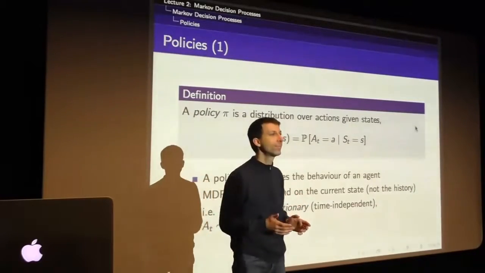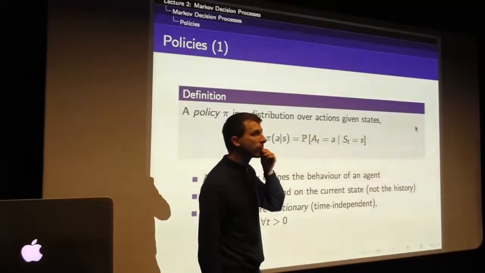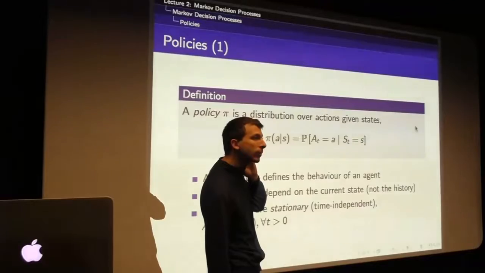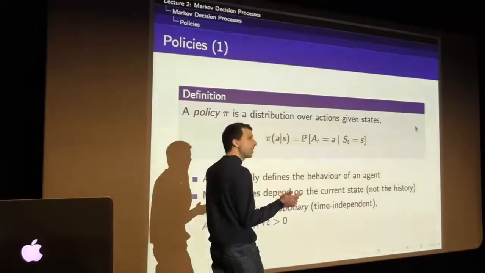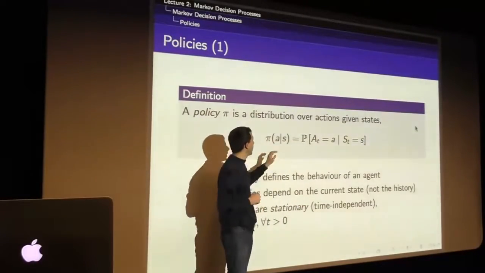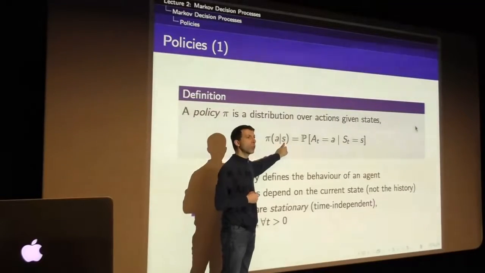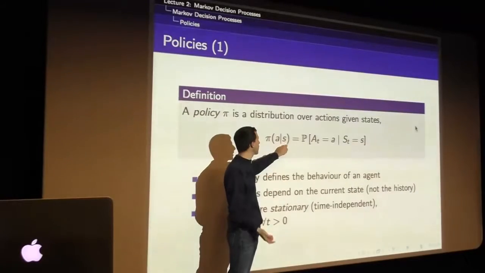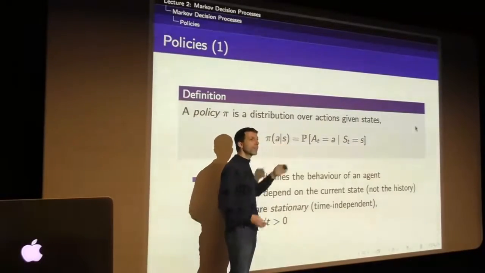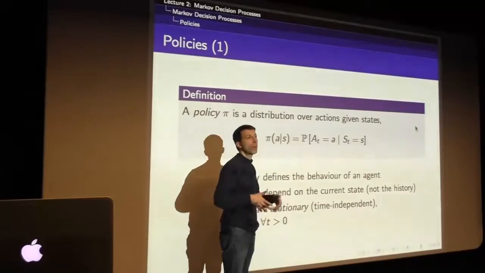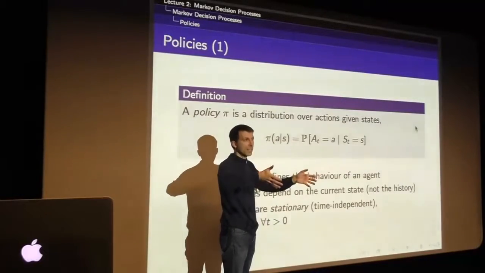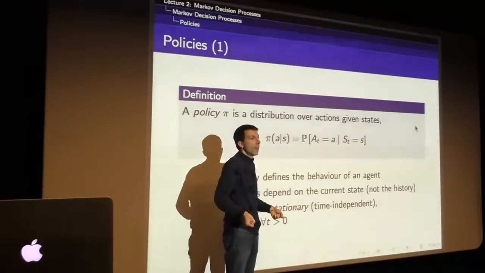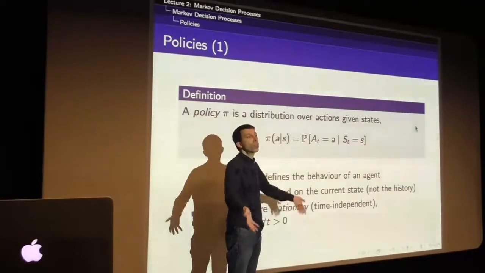Yeah, question? There is no rewards variable here at all. And surely if you want to maximize rewards, you would want to include it somehow. The question was, why are there no rewards in this equation? That's because the state S fully characterizes your future rewards. In a Markov reward process or Markov decision process, the Markov property means that S fully characterizes the evolution from this state onwards in the process. So what you're looking for is the policy which, given the state you're in, will pick actions that will get you the most future reward.